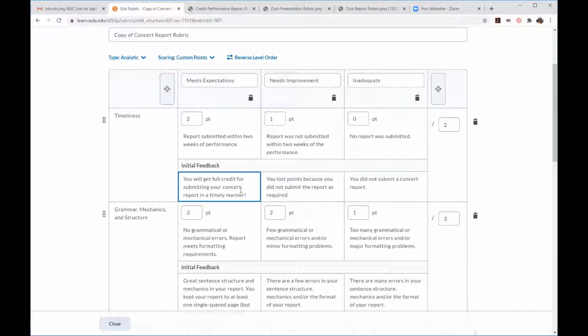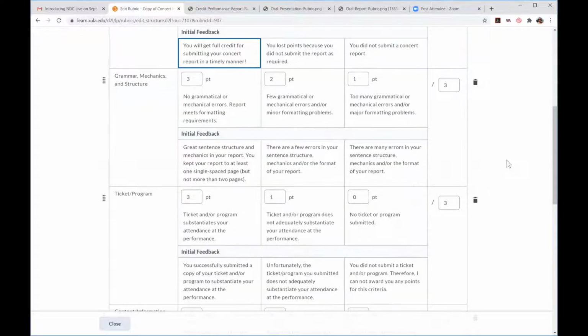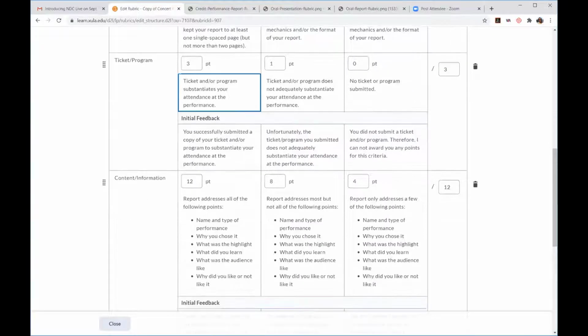It will automatically add in this initial feedback. And notice this changes based on the level and the criteria. So in addition to them knowing what this level and criteria means, you get the opportunity to give them some additional information. And so likewise, these other levels and criteria were created this way.